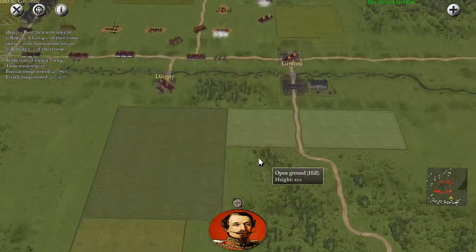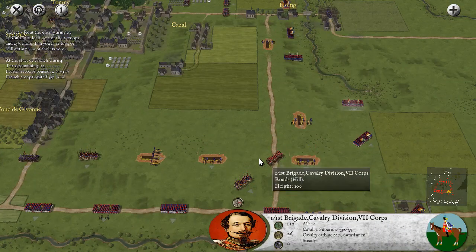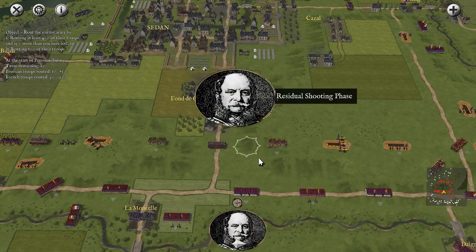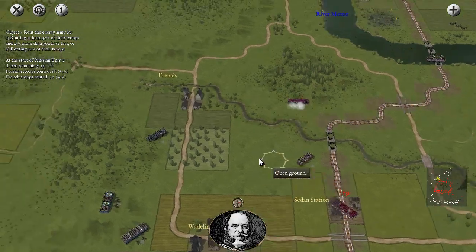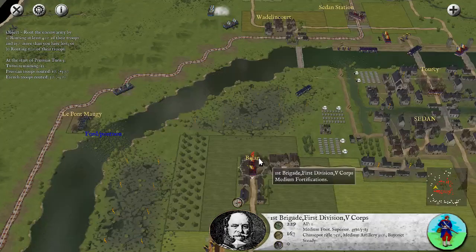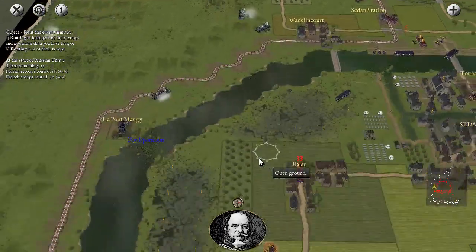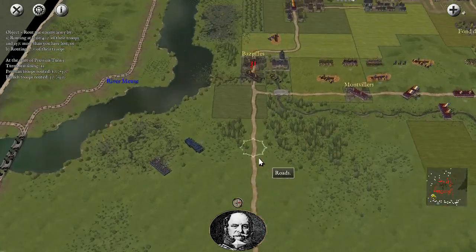Oh, that distance. Let's see if we get some reactionary fire that's effective here. Residual fire, I should say. Here we go. Nice. Yeah, we're about to break the units at the station for sure. Come on.